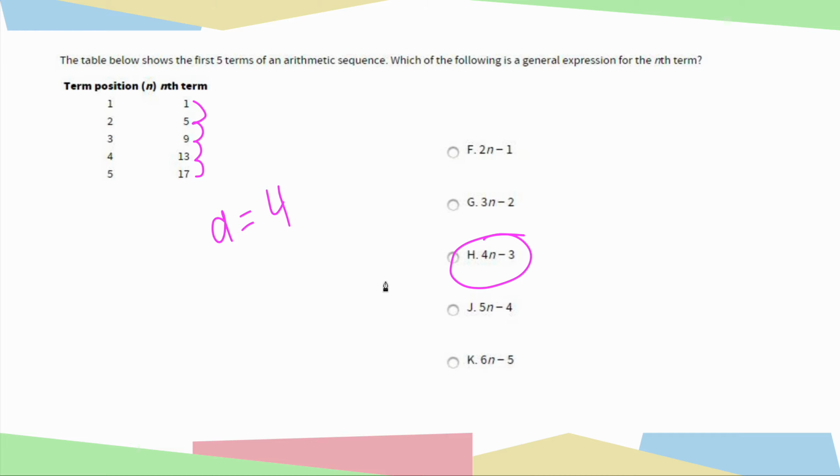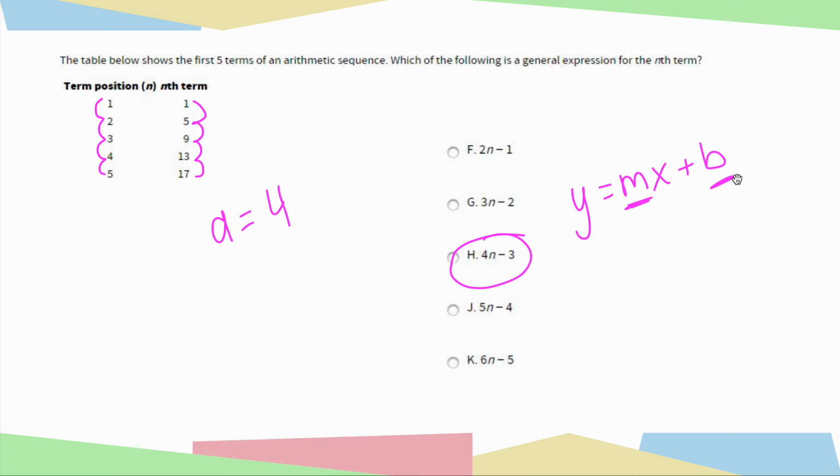Something I didn't discuss in the overview video is that arithmetic sequences are basically linear functions. And if you look at this, you may notice that this looks a lot like your y equals mx plus b formula, right? Where m is your slope and b is your y-intercept. That's the same thing here. My term position, you can think of as the change in my x values, and you can think of your actual values as your change in y's. So when I find this common difference, I'm basically thinking of this as slope, and that's how I can be so fast in choosing that answer choice of H.